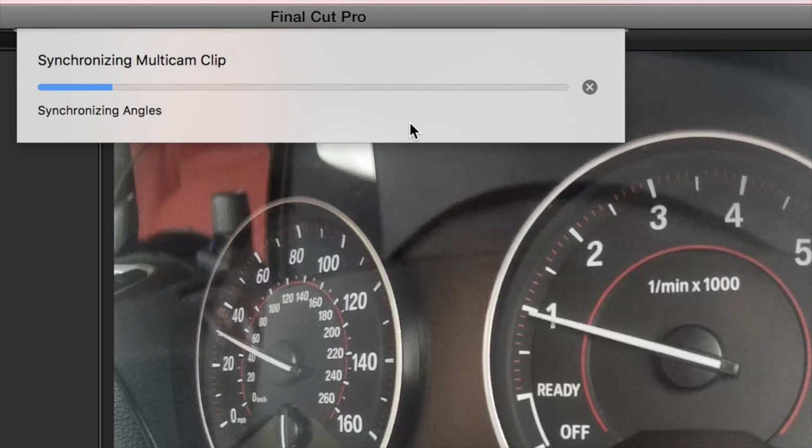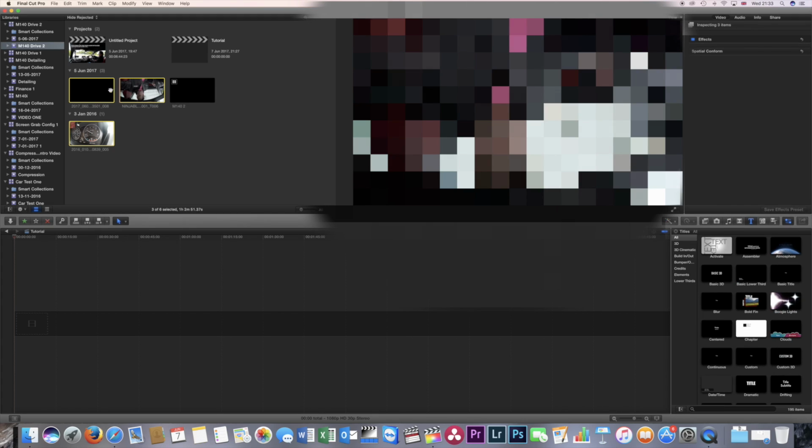Now I can already tell there's a problem here, because sometimes for some reason it will sit. Let's just close that and do the same thing again. I'm never convinced if it takes that long that it's working.